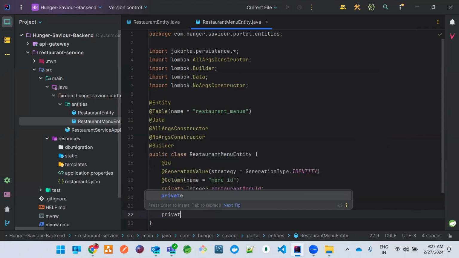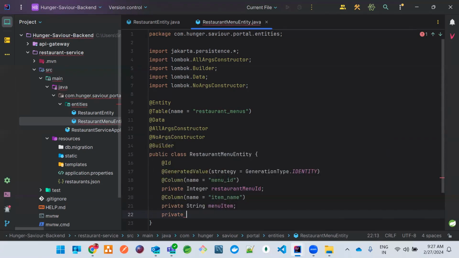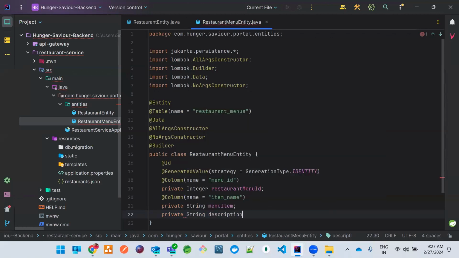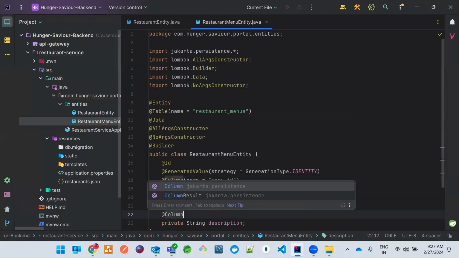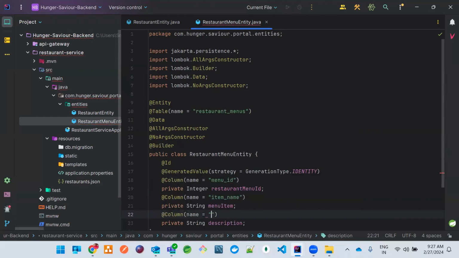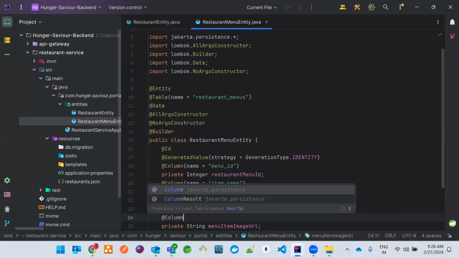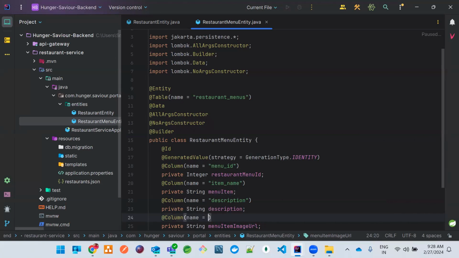Okay. Next, private, and then we have a description, right? For that menu. So description with @Column, description. Private menuItemImageURL, and here we can give it as menu_image_URL.